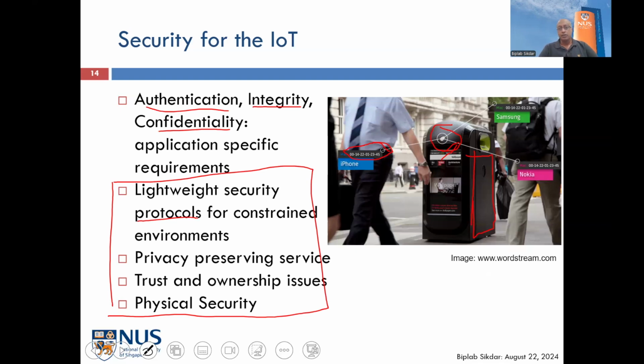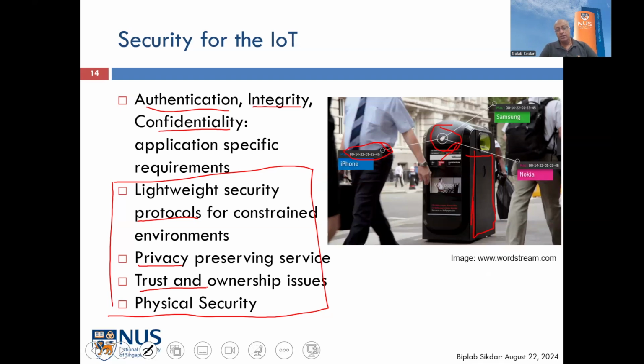And then a lot of the data that's generated by IoT is personal in nature, right? We have, let's say, wearable devices, and they can capture a lot of your biological data. So we need to worry about privacy in these issues. And ultimately, we generate data, we upload it to various servers, we subscribe to free services from different providers. And the question is, who owns this data? And do you really trust these third-party providers?